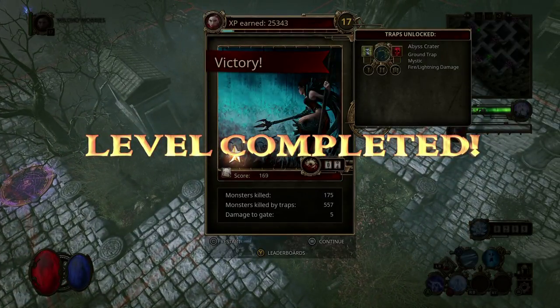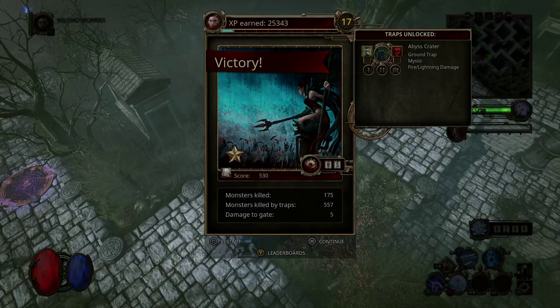Oh my goodness, that was close. They got a couple of them in there. Woo. They made 5 to the gate. Alright, well, that's not bad. Anyways, guys, that was it for this level. So I guess I'll catch you guys in the next one.